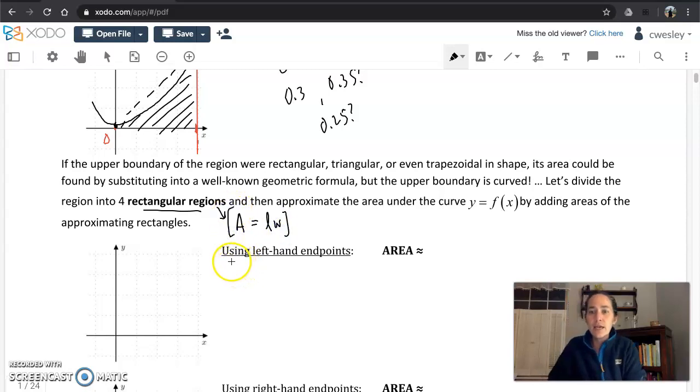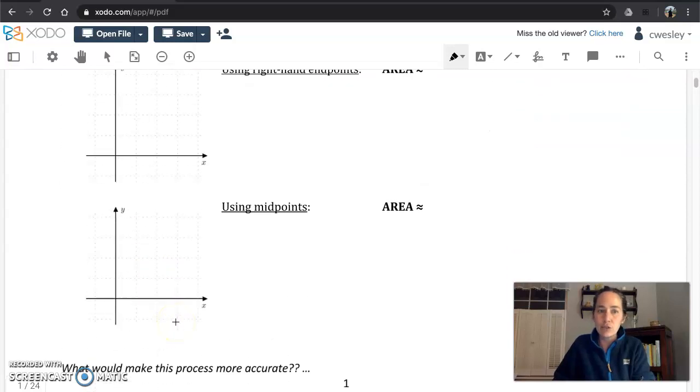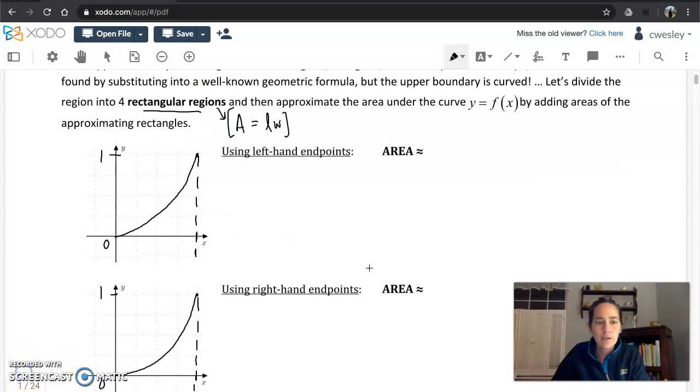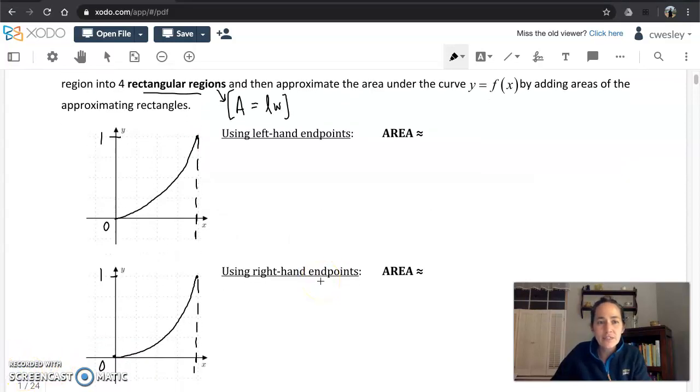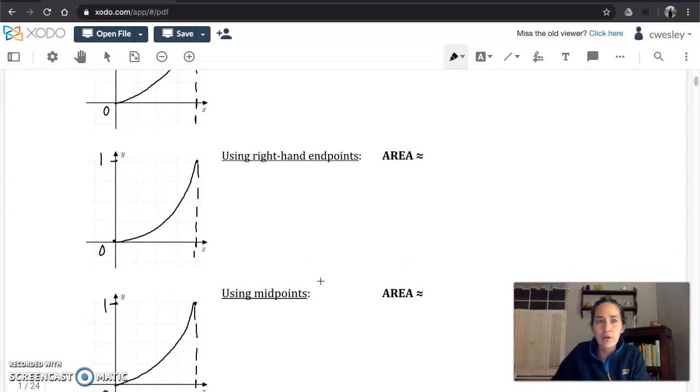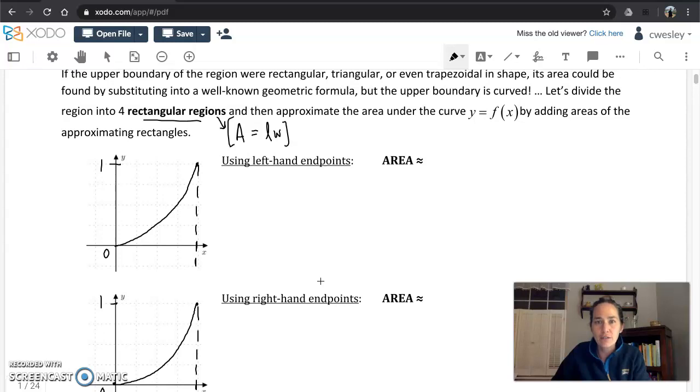So what I want to do is, if you want to pause the video, I'm going to pause as well. And I'm going to draw the same picture we did for the warm-up, the rough picture, for these next 3 drawings, just without the shading. So I'll pause and then show you what I mean. So I just went down the page and gave myself that same rough sketch of the shaded area that we care about for these 3 approximations. It says we're going to divide the region in question, this region here, into 4 rectangular regions, make 4 skinny rectangles, then approximate by adding the areas of those rectangles.